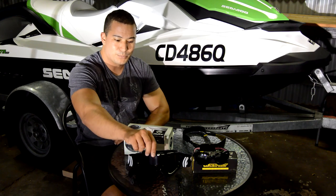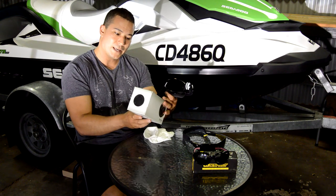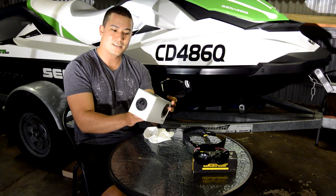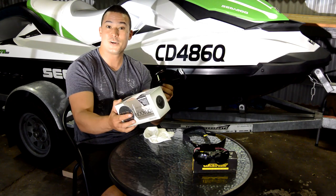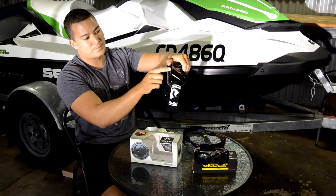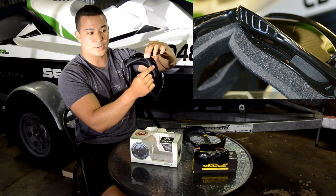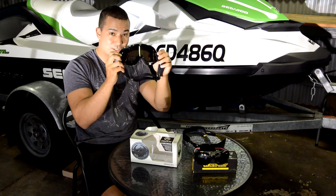My search eventually brought me to this pair by Dragon — they're called the Dragon MDX Hydro. They look just like a motocross goggle, but surprisingly these are meant for jet ski. I bought them in a motorbike store and the salespeople didn't even know they're meant for jet ski. They have your normal strap and padding, very similar to a motocross goggle, but they differ in that they have drain ports in the bottom, so if you do get water, it comes out. They obviously float too with all this foam padding.